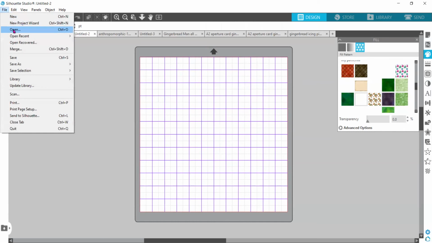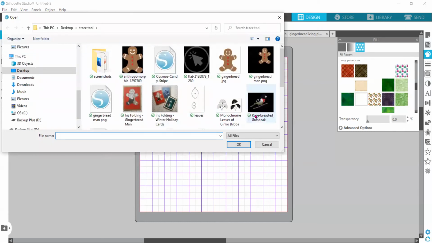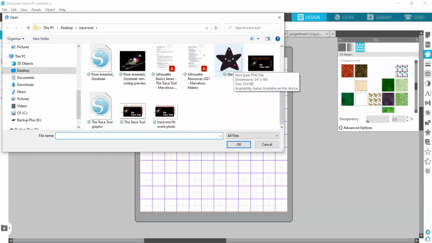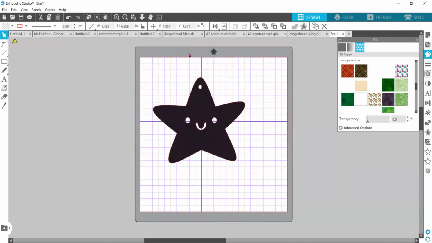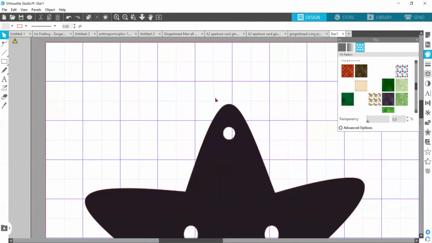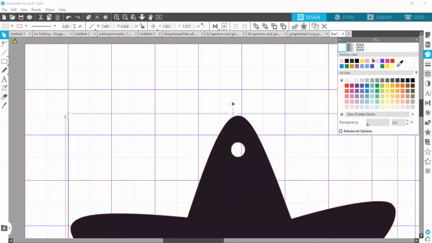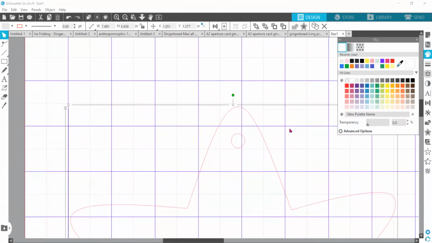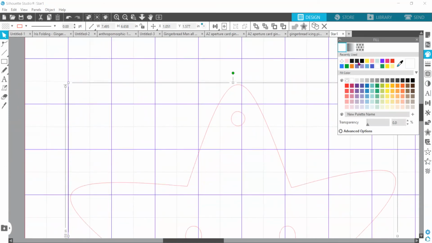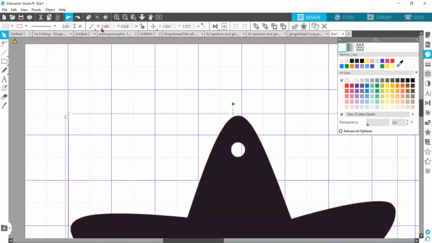Then I'm going to open a new file. Let's see, where are you? Oh, there he is, star. This is the PNG that I just downloaded from Design Bundles. And I come in here and look. I don't know if you can see this, but that little red, I don't know if I can change the fill on that or not. I'm not sure. Let's see. Yep. I just took the fill out. I just changed it to nothing. You can see that that's already traced because it's a PNG with a transparent background. So I'm going to undo that so I can see the image again.